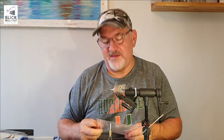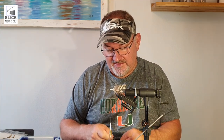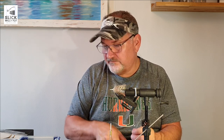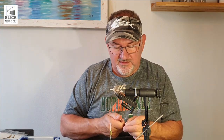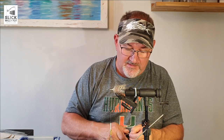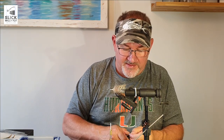Should I put my weed guard on now? I have this hard mono. And I don't have my pliers handy. They're in my garage. So I'm gonna go ahead and use my hackle plier here to make a flat spot as best I can.